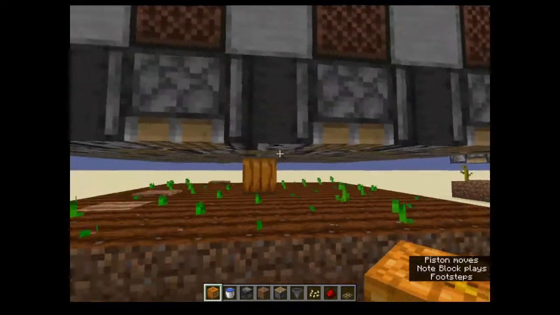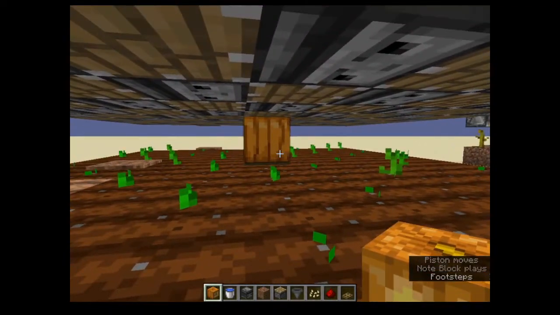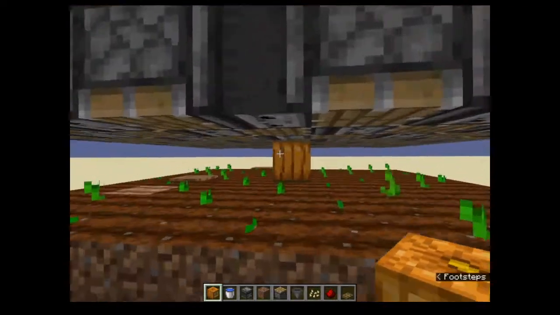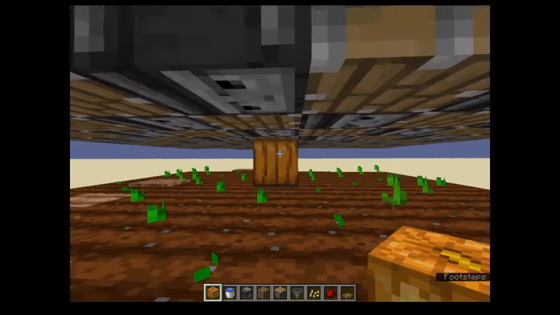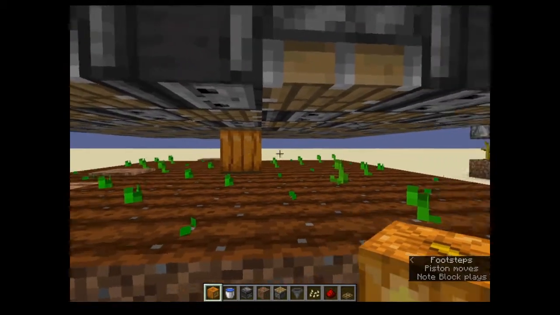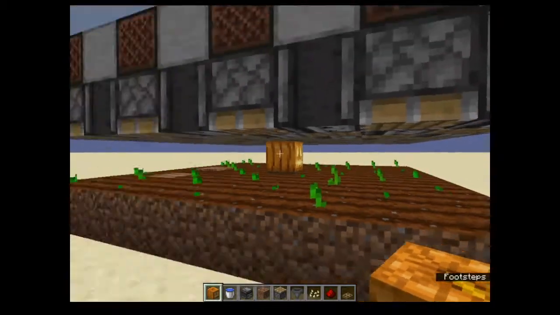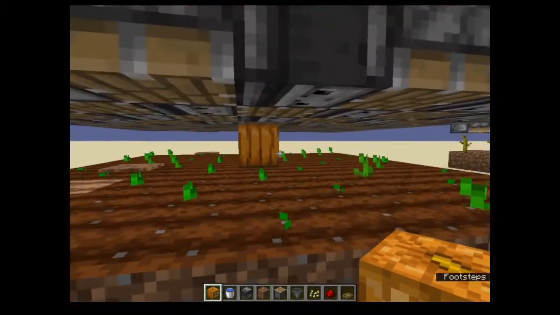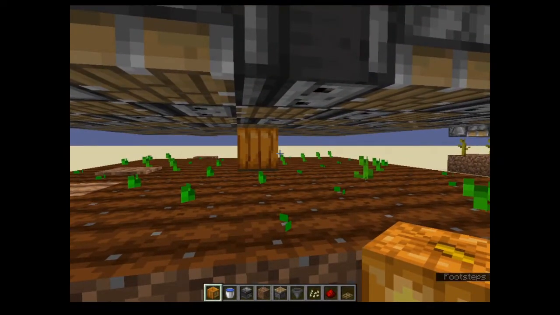So since we have this overhang, it's going to be a lower light level in the middle there, and especially at night, it's going to be a low light level. So this light source block is just going to help make it so that these crops are going to be growing at their fullest potential all the time.